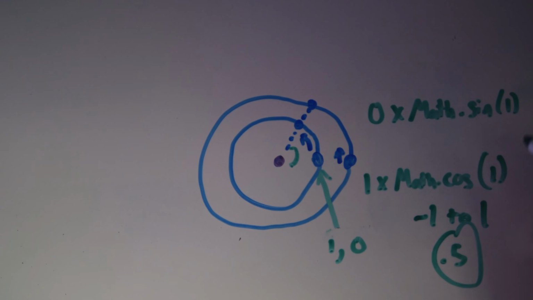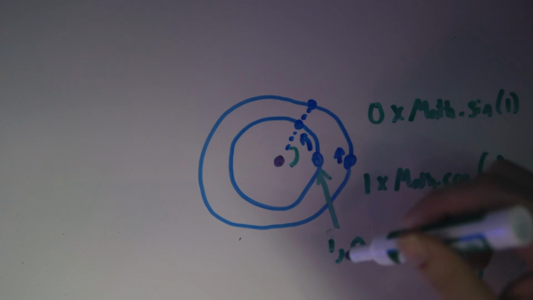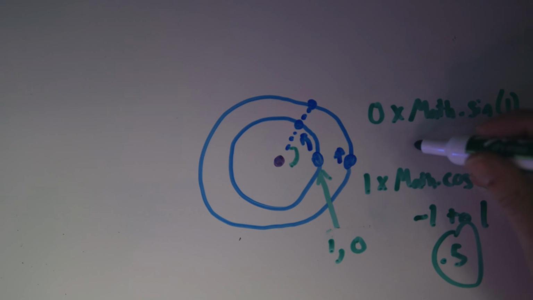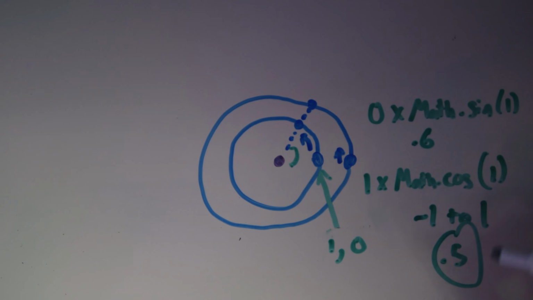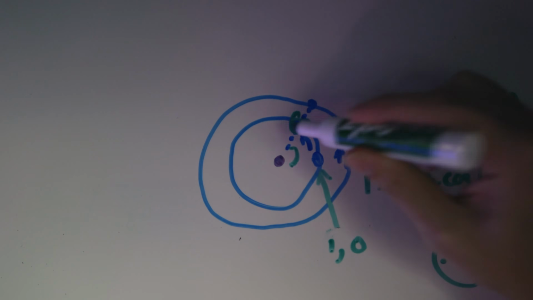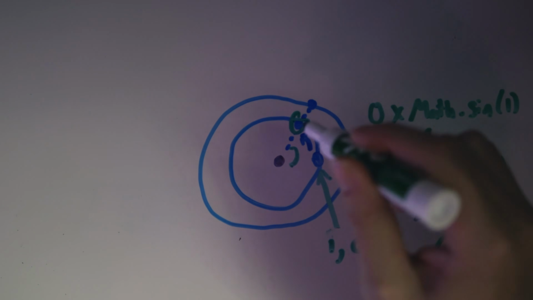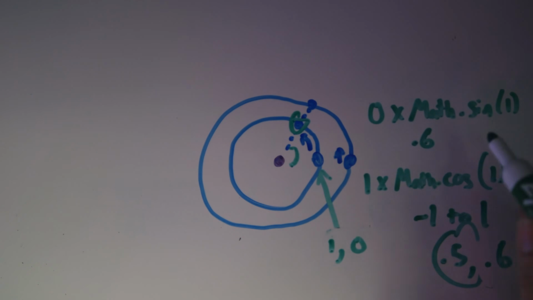If we go ahead and multiply it by that, well, our y value is going to shift upwards. So instead of being 0, we're actually going to get something like 0.6. And then our final value would be 0.5, 0.6, which is this exact value right here on the unit circle. So essentially, in order to get the coordinates for this one point right here, we need to do this equation, multiplying the x and y coordinates by Math.sin and Math.cos.